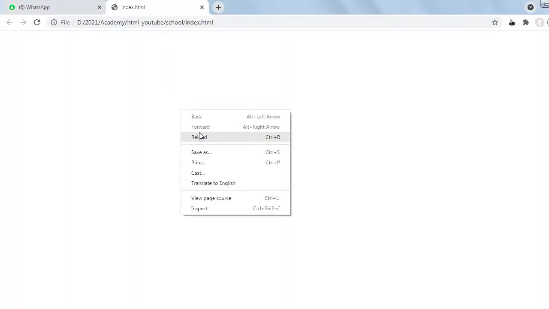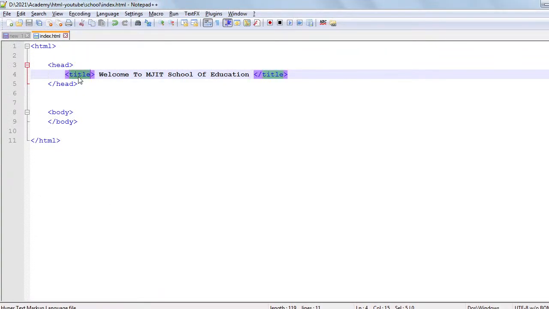Go back to your browser, just refresh or reload it. Now you can see in the tab area, the title which I have given in my HTML is now present in the tab area: Welcome to MJIT School of Education. So title is nothing but the name that is to be displayed on the tab of the browser.